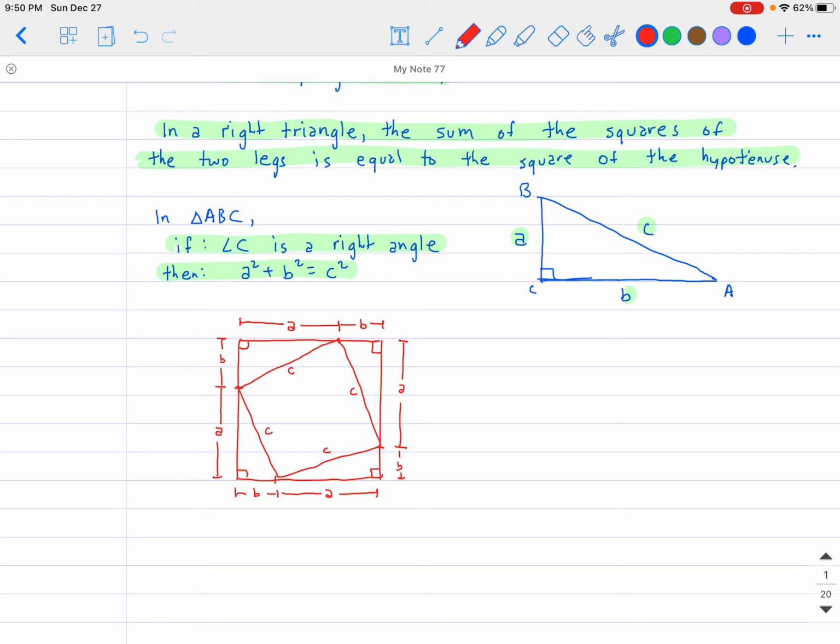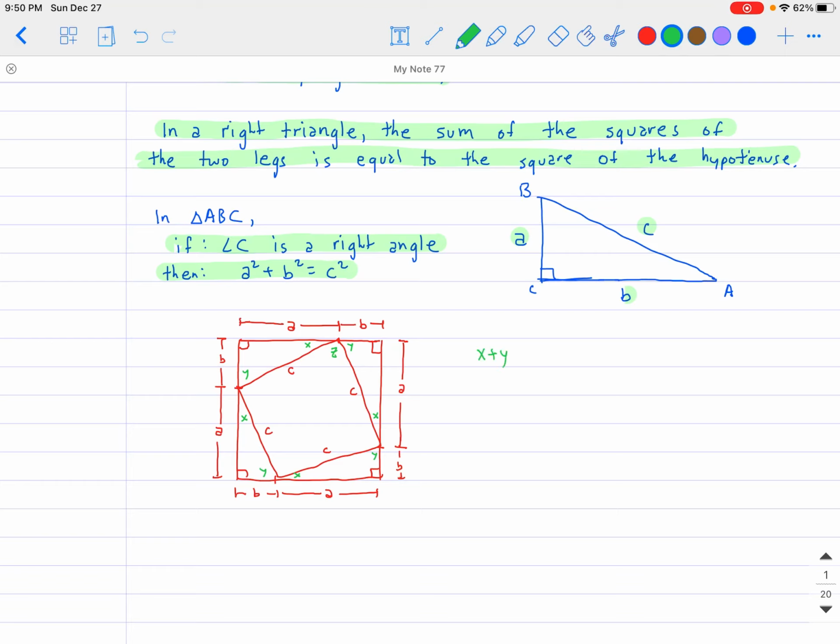Now, on the inside, you have a quadrilateral where all the sides are congruent, which you can think of as a rhombus in this case. But more specifically, you'll note that these are going to form a square on the inside too, because if you can kind of see it over here, let's call this the measure of angle X over here. And then this is going to be the measure of angle Y. So then that means that this is X, this is Y, this is X, this is Y, this is X, this is Y.